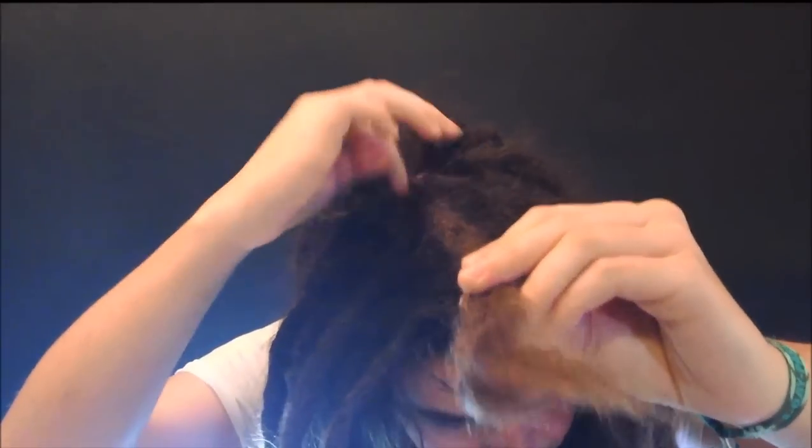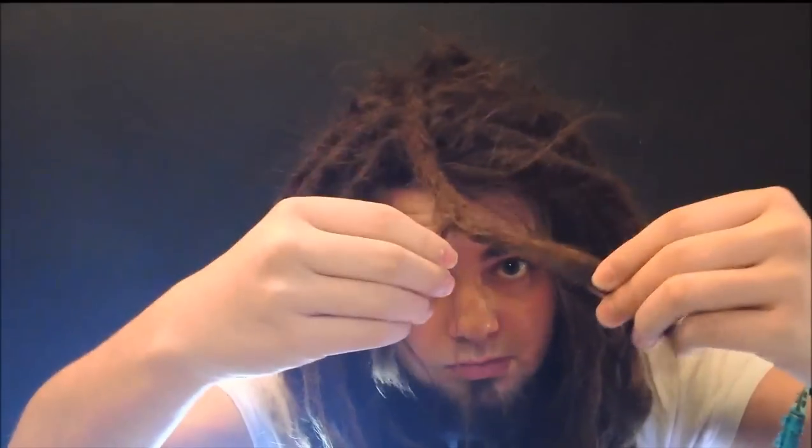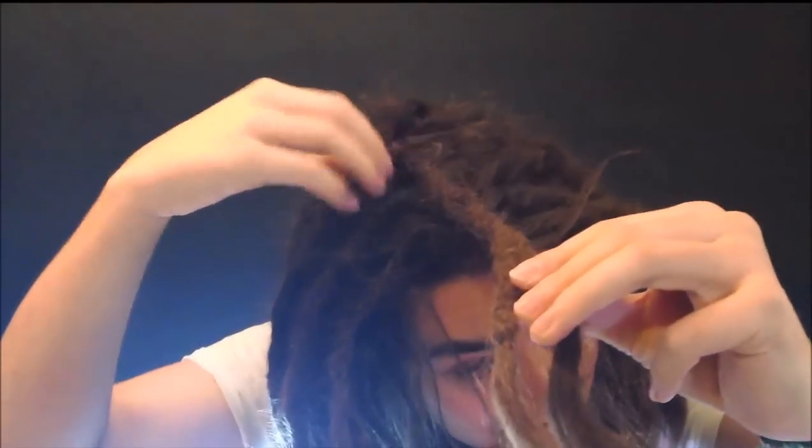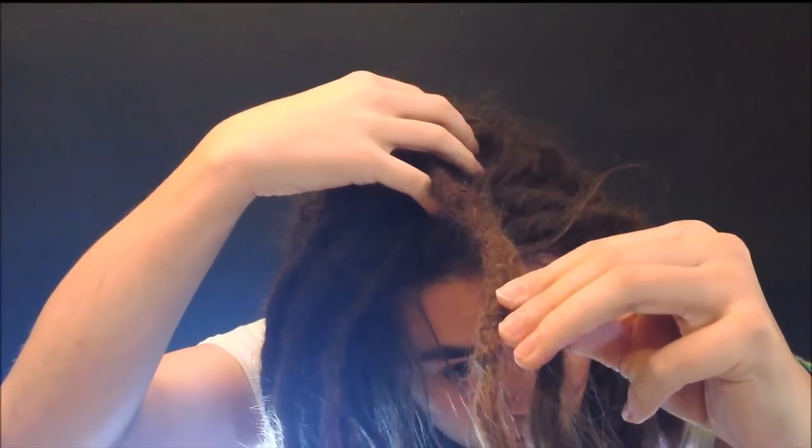The size of the sectioning is going to determine how thick the dreadlocks are going to be, because the larger the section, the more hairs that dreadlock is going to have access to. I'm not particularly sure how big my sections are, or whether I can find a single dreadlock, but this dreadlock here, it has a section somewhere around here, and obviously if it had a bigger section, the root here would have access to more hair. It would be able to pull more hair in and therefore be thicker. So the larger the section, the more hair that dreadlock is going to have access to, and therefore the thicker the dreadlock is going to be.